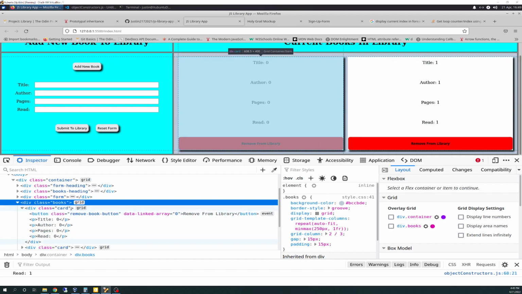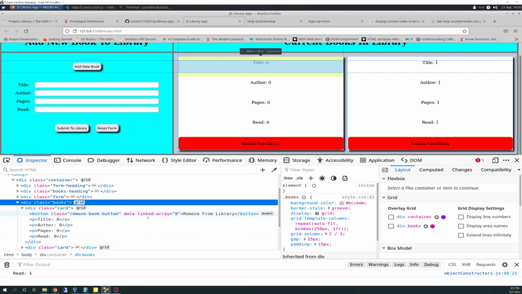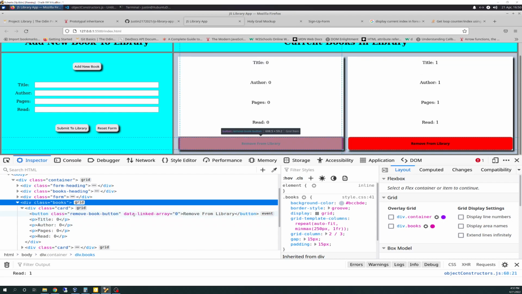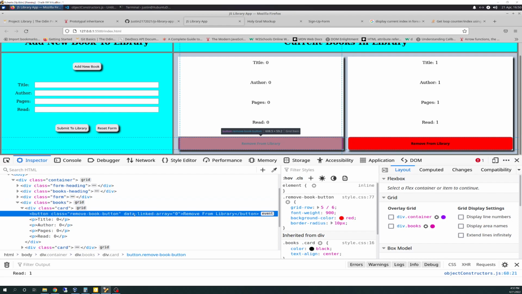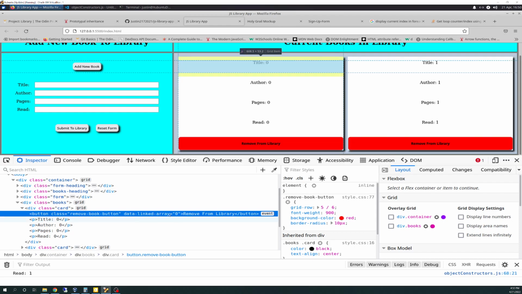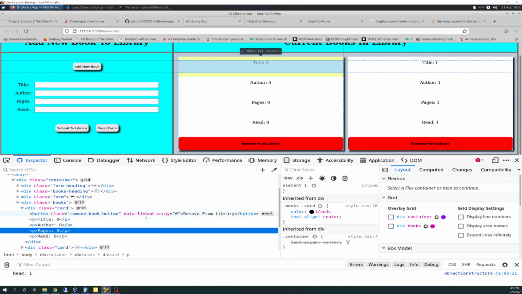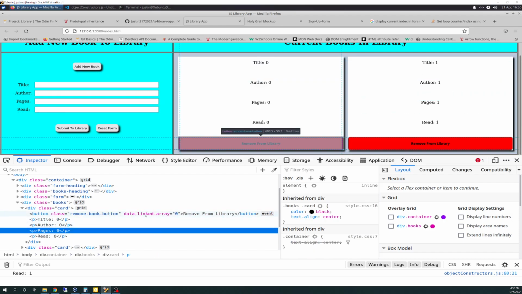And this is all through DOM manipulation. We have that button class we added through the JavaScript. And here's that data-link-array. In HTML, data dash is basically how it starts out, and then linked array, if you remember, is what we called it. But the HTML converts it to dashes, so that's why it looks funky the way it does. Nevertheless, it works good, and it's got that pink tone to it.